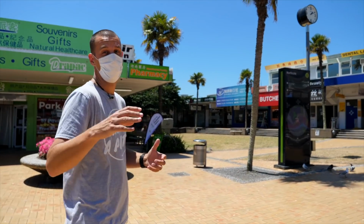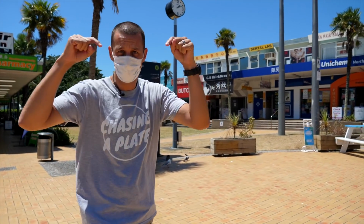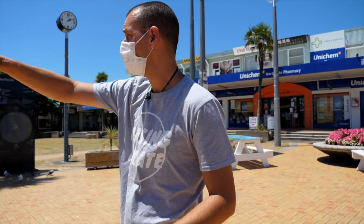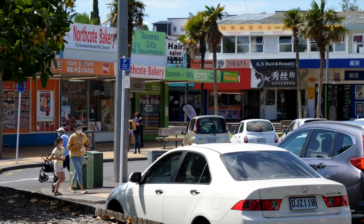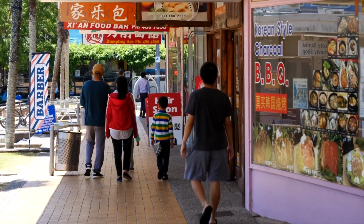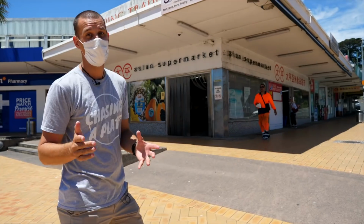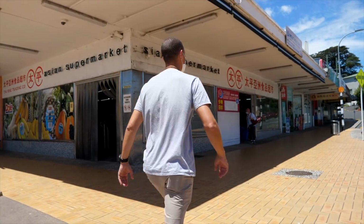So we're on the north shore in Tamaki Makaurau, Auckland. We're surrounded by suburbs here, so it's houses all around, but right in the middle of it is this little hub. Car park in the middle, and then absolutely surrounded by shops, most of which are restaurants, covering heaps of cuisines. This is a very exciting place to eat and explore with some great food. Today we're starting with Malaysian, so we're heading up just around the corner there for a Malaysian feast.